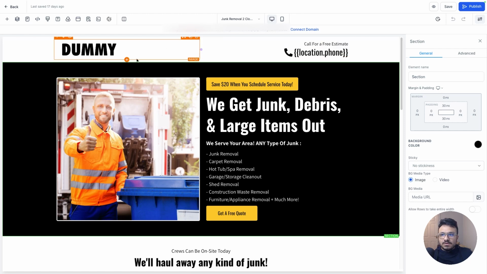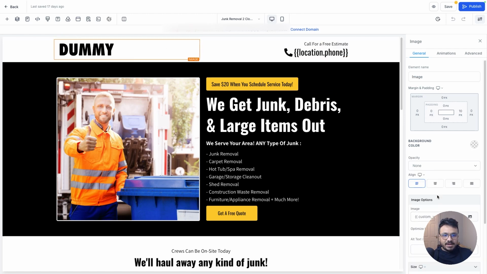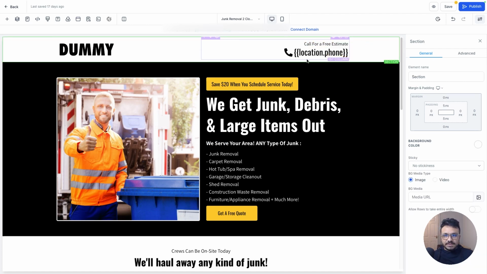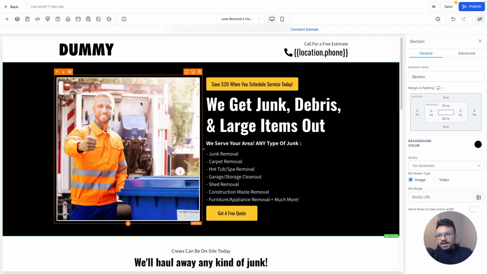This has a logo. Obviously, it's a custom value because if you buy it, all you need to do is just update the custom values and all the data will be populated. This is also a custom value. As you see, I always like using custom values on my pages, so I have to do minimal work on the page itself. So followed by the hero section, or what we call top fold.